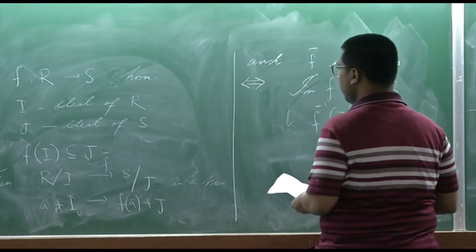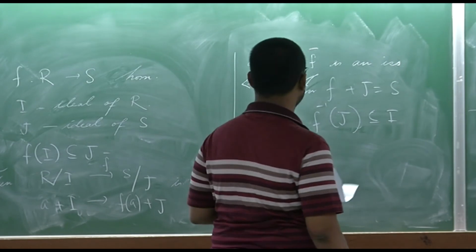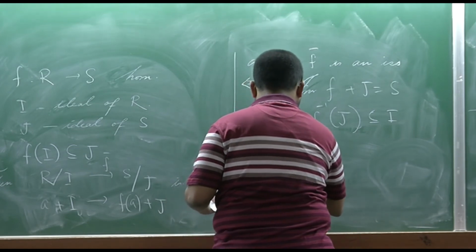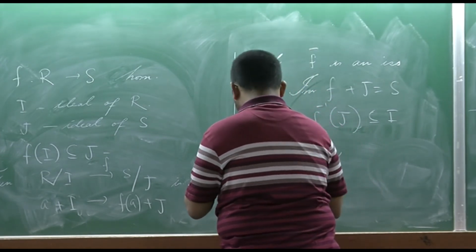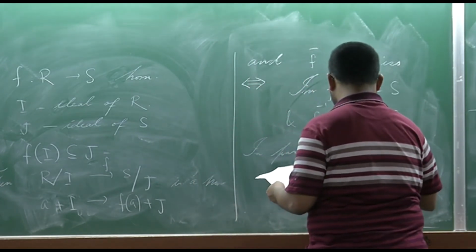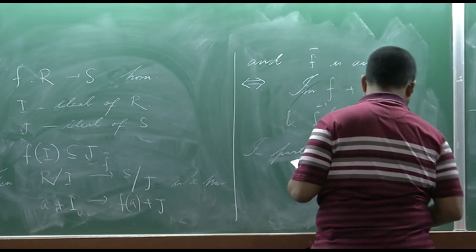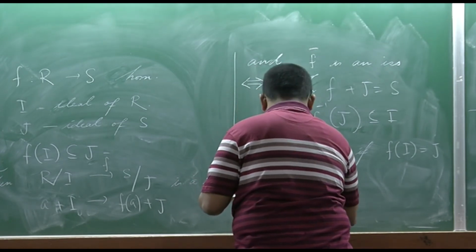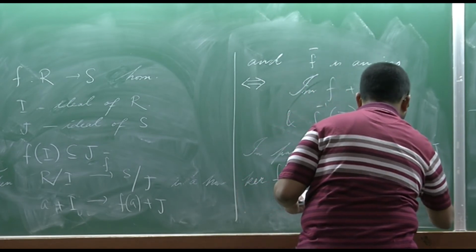This is an exercise on these mapping properties, not exactly of the correspondence theorem, it seems. Anyway, so then in particular, let me leave it as a question that if f of I is J, and the kernel of f is contained inside I, then f bar is an isomorphism. Okay.